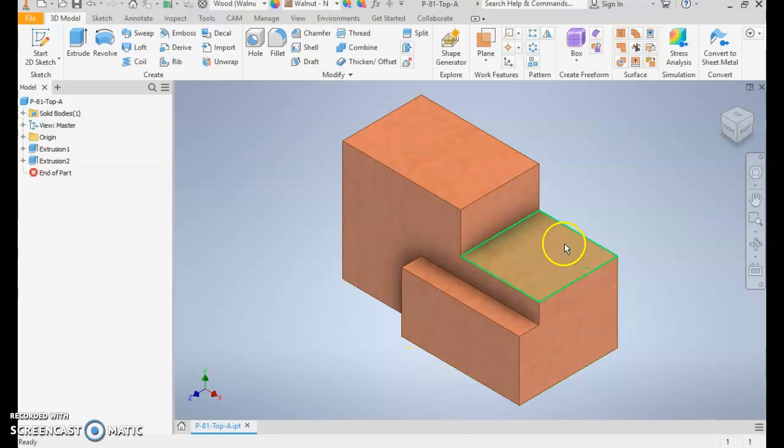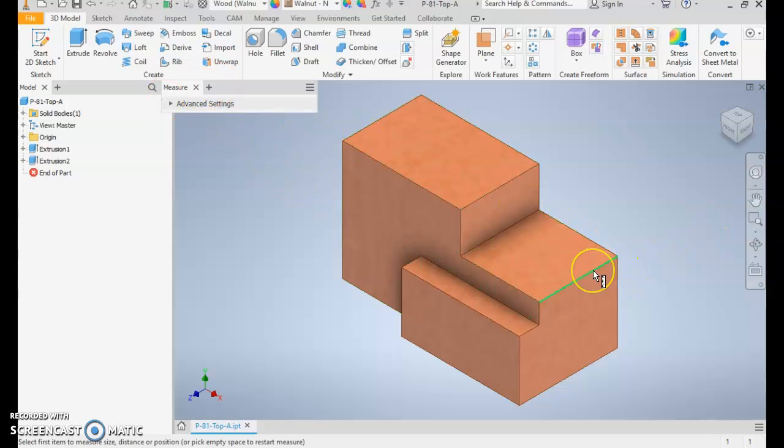So the first thing I'm going to do is I'm going to make a block that fits into this section right here. To know how big to make this block, I'm going to do a little bit of measuring first. So I'm going to go M for measure. And I'm going to measure this line right here. Oops, I did not get my M for measure hit for some reason. M, measure, there you go.